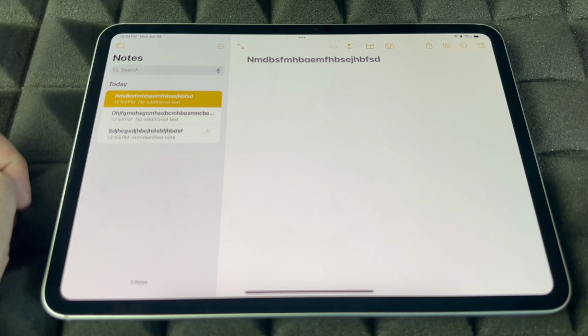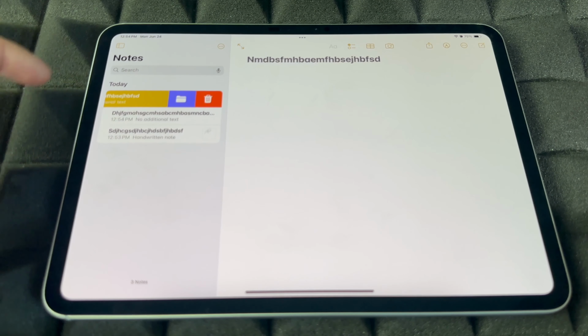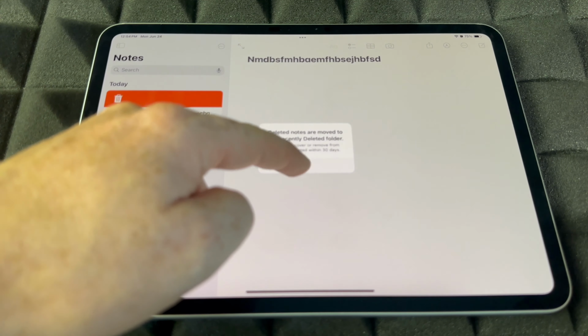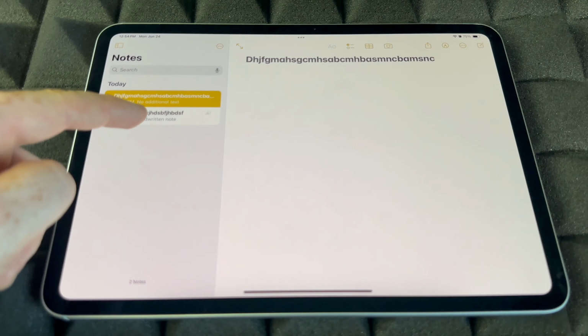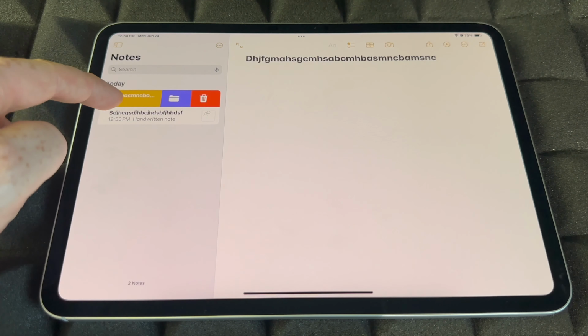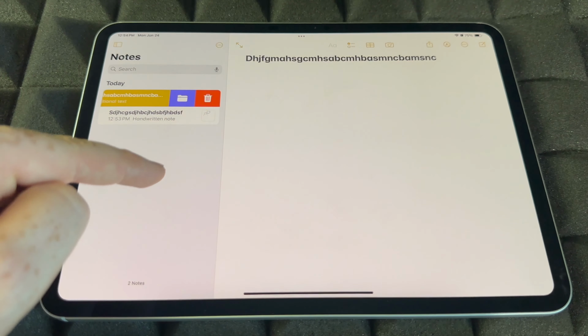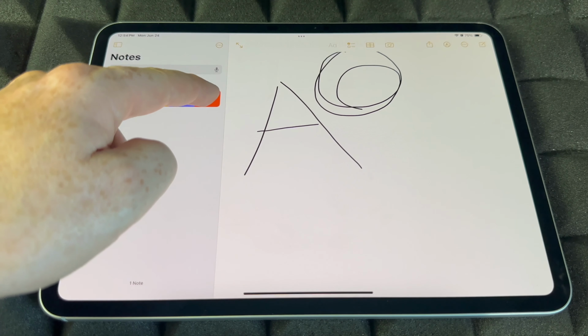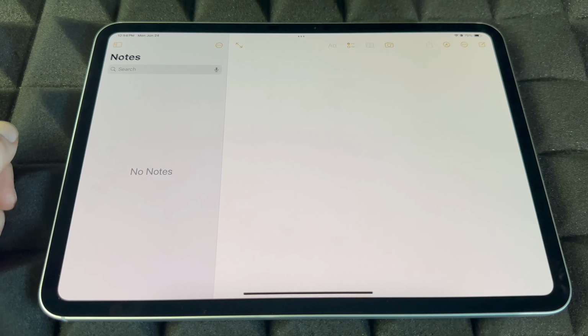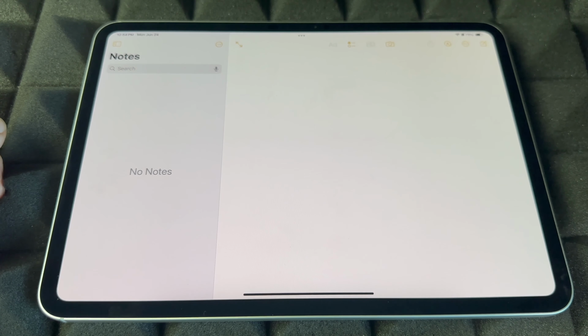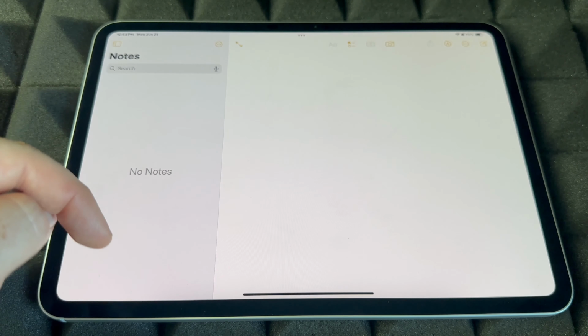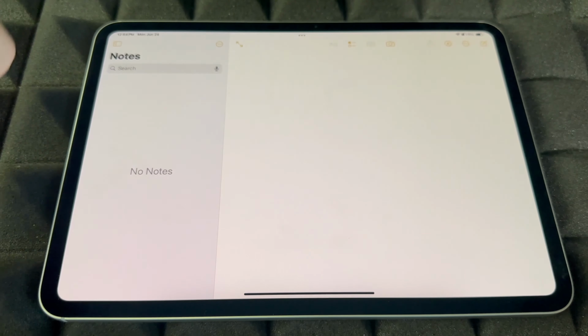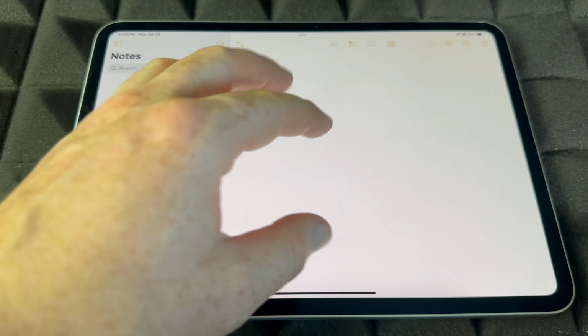If you want to delete any of your notes, just slide. You're going to see this, tap on it, delete. So again, to delete this, all I'm doing is sliding and tapping right here on the garbage icon. It's going to delete that. Same thing goes with this, and delete it. So that's how you can add any notes and delete them. There are other options here as well, so just play with it and you're going to notice what you can do.